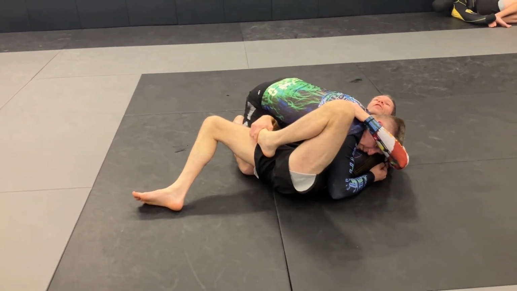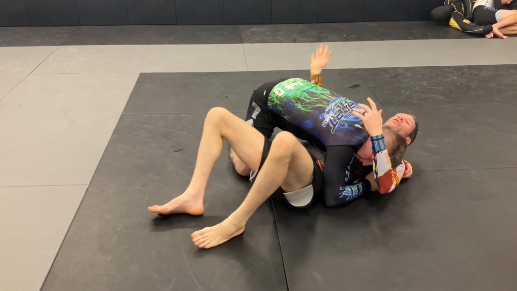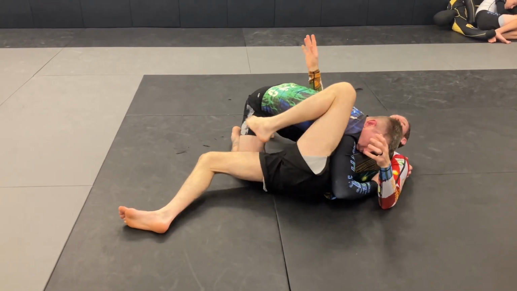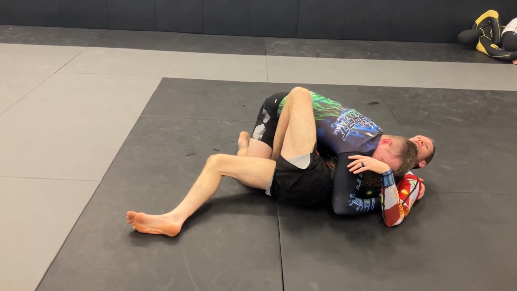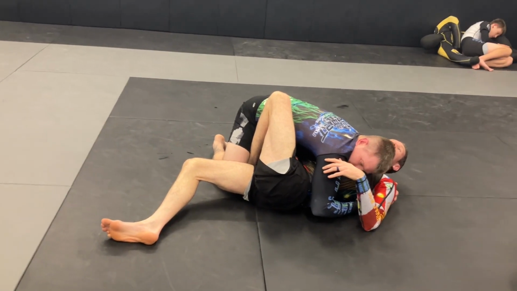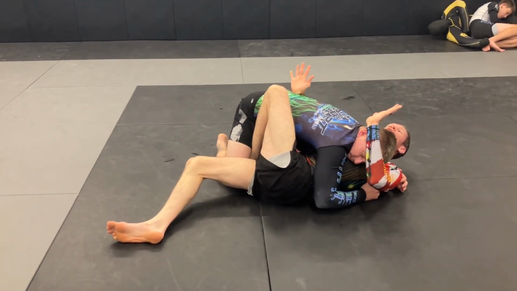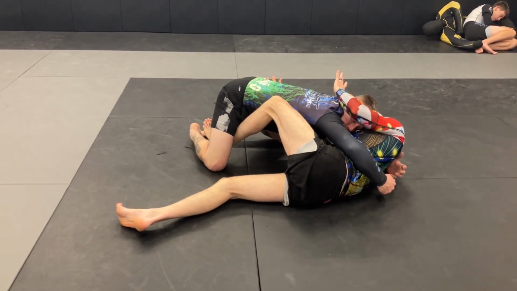Now I grab my foot, bring my foot in. If you're really flexible, you don't even have to use this hand. You can just stick your foot in. I'm not quite there, so it's easier this way, and I can feed my foot right into that space. Now that I'm here, I'm gonna push the top of his head, frame against his hip with this arm, and I'm gonna power shrimp out into his elbow to make this turn.